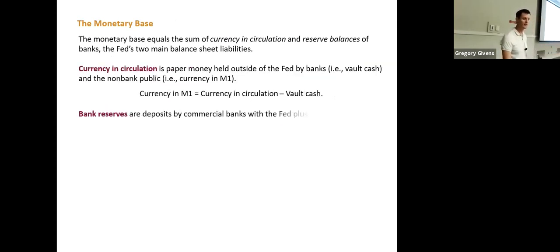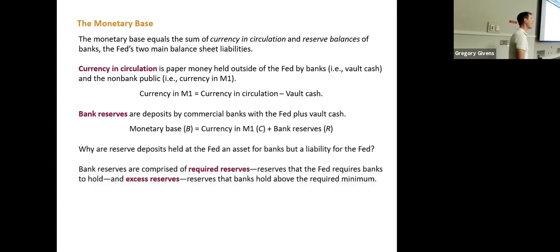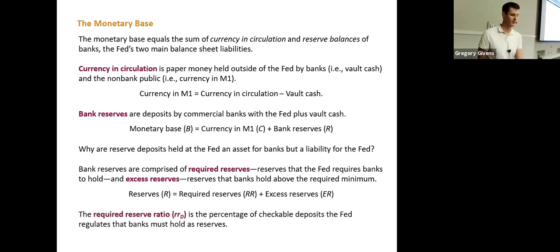The monetary base is essentially currency in circulation plus these reserve balances held by banks. When the Fed takes some policy action, like an open market operation, which we went through an example of in the last class, it increases or decreases reserve balances and therefore changes the monetary base. Make sure you know the difference between required and excess reserves. The sum of required and excess reserves tells us the total amount of bank reserves in the system.